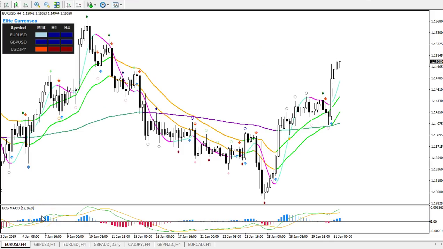All right, this is the euro dollar 4-hour chart, and we're seeing a continuation to the upside. We saw the correction, but not all too deep. It really was a shallow correction, ultimately bouncing at the 21 EMA zone and 144 EMA. And we're seeing a continuation. I think that this could be a wave 3. For those that like wave patterns, this could be an impulsive continuation.